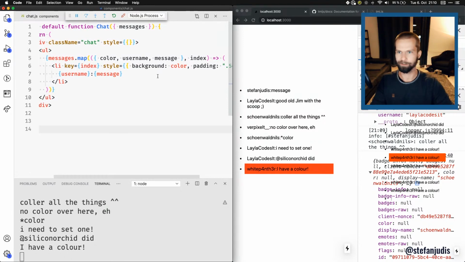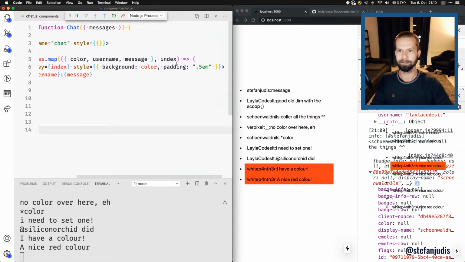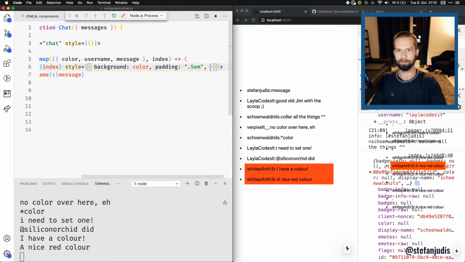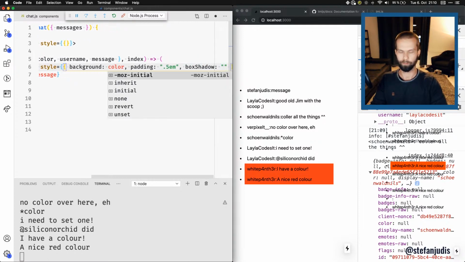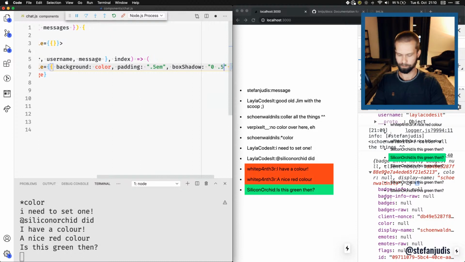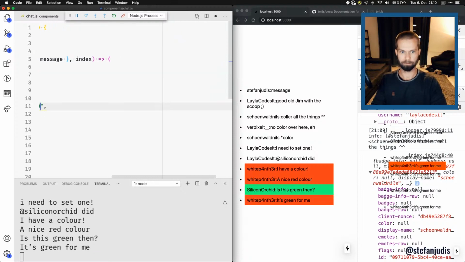Let's give it some shadow just for now. Let's do box-shadow, and then we do 0, 0.5, 0.5, and black.